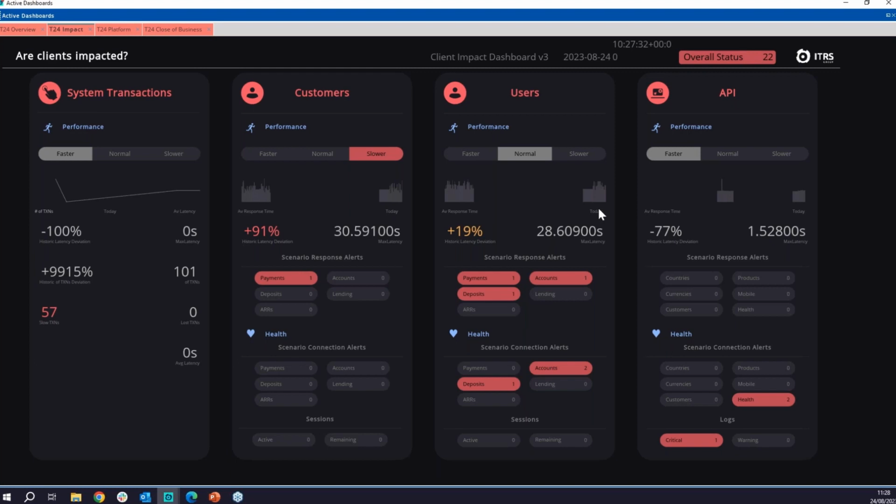Great, thank you, Chris. I've got another one. How would you monitor multiple core banking platforms? Yeah, that's a good question, and there's 2 reasons why you would want to do that. One is you're a service provider for core banking, providing multiple core banking platforms to your customers, or you are a bank yourself, but you have multiple instances of core banking, which can happen for technical reasons or legal reasons.